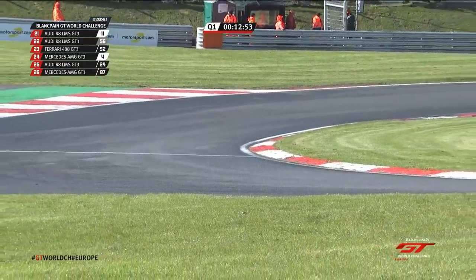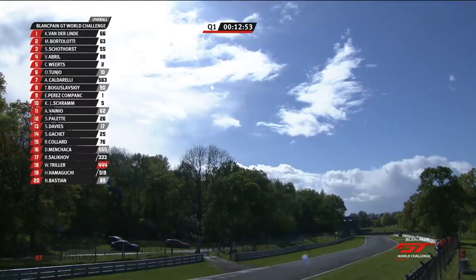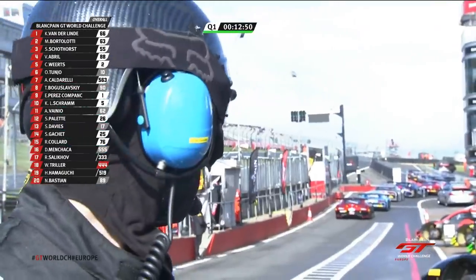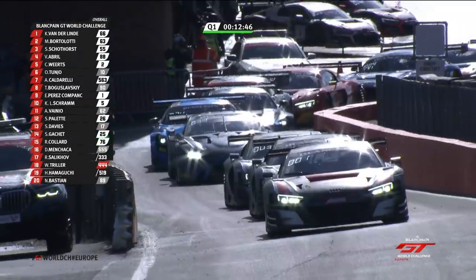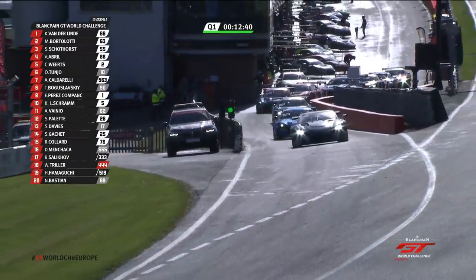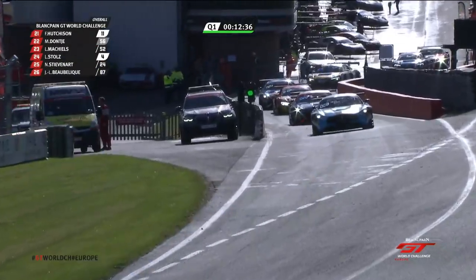The session is about to get back underway. The Lamborghini is almost off the circuit — it's now being brought back to the Parc Fermé area and will come through the back door of the pits. The gate opens, the track is clear, the green flags fly — we are back in business. And out straight away goes Kelvin van der Linde, who wants to get on with the job. He's pursued out by Milan Donger, so Attempto have got their cars to the front of the queue nice and early.